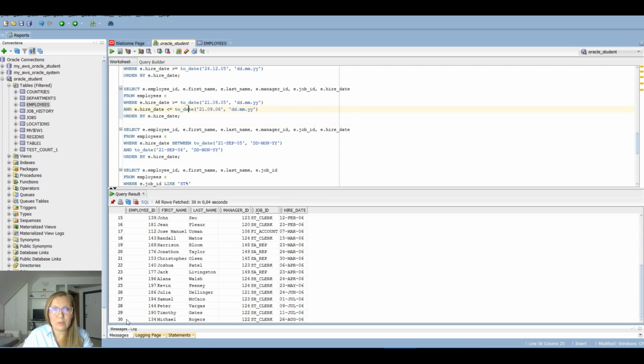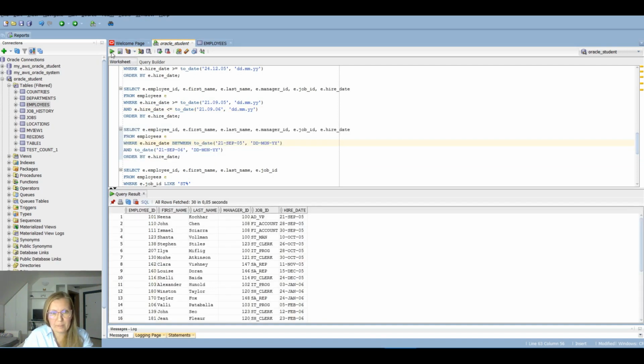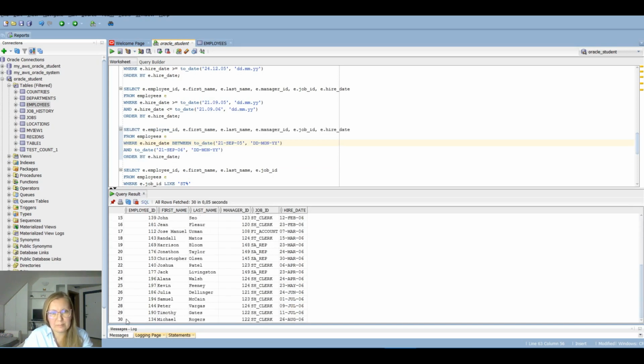The second approach, we use the between operator. As you see, we can use another date format that should correspond to the string representation of the dates. In both variations, we will have the same result.